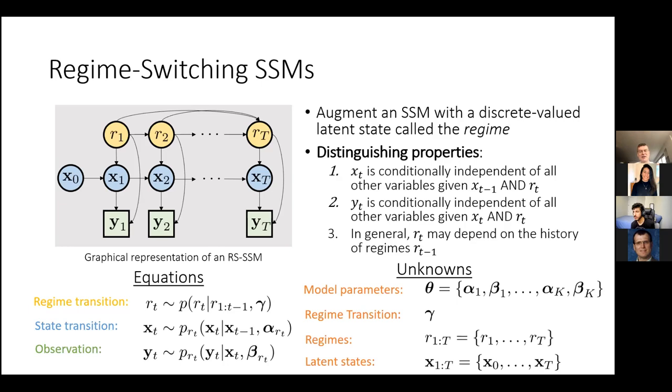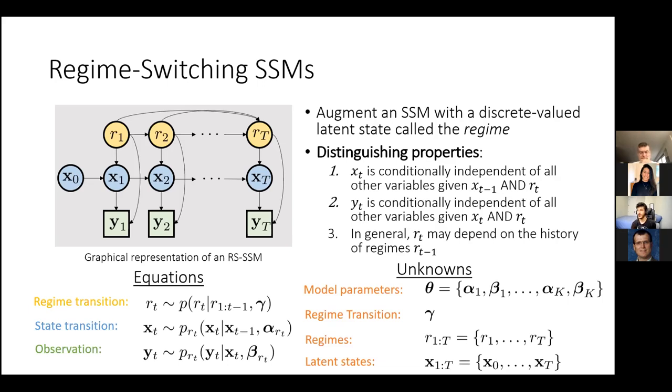Oh, yeah, whether you could get the same effect by simply removing the Markov assumption from the states and not introducing regimes at all, whether you could collapse the R and the X layer, basically. That is a very good question. You can probably get much more flexibility, but the interpretation probably falls apart. That would be more difficult. The good thing about this particular process is that it's still really easily interpretable. I can superimpose a bunch of super simple models and control them with the regimes, and get a nice interpretation of what's going on in terms of the way that things are defined in this model explicitly.